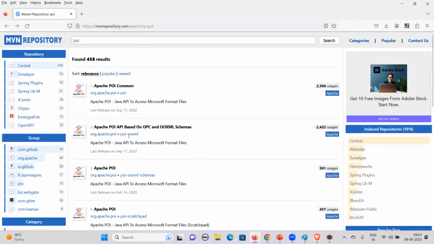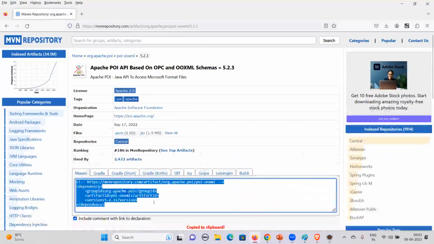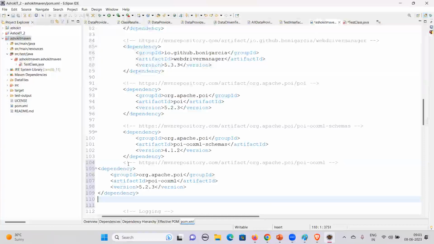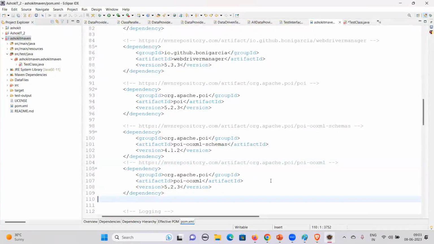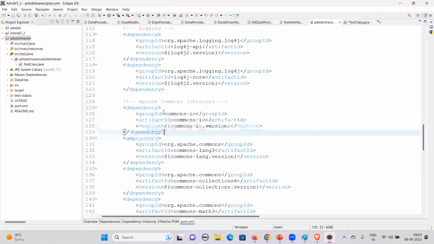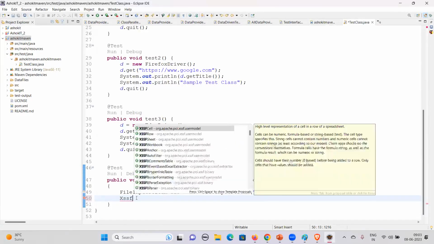Okay, Apache commons is available in the schemas. This one is also there, we'll try to add this one. Okay, don't worry, guys, I'm going to give this pom.xml file to you, whatever we are trying to add. So we have schemas, POI, and we have OOXML, and we have commons also, which is available as part of the Apache library. Okay, so let me go ahead here. Yeah, now we got it.